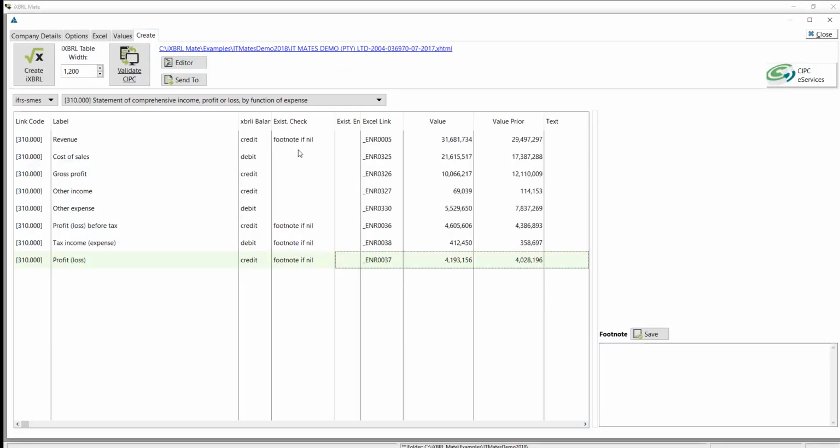So the question is, what if you have your financials only in PDF or in Word? The best thing to do there is to copy and paste from your PDFs or Word documents into Excel first. With the text blocks, you can usually copy and paste straight into iXBRL Mate, but it is advisable to do it through Excel first. So copy them and paste them into Excel. Make sure that it all looks right, that all the tables line up and you're happy with it, and then copy and paste from Excel into here.